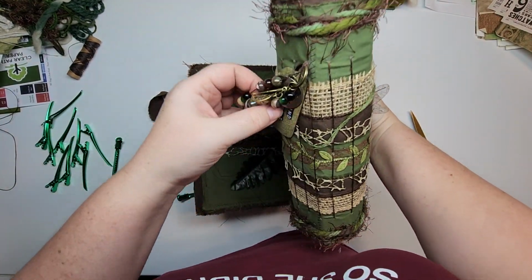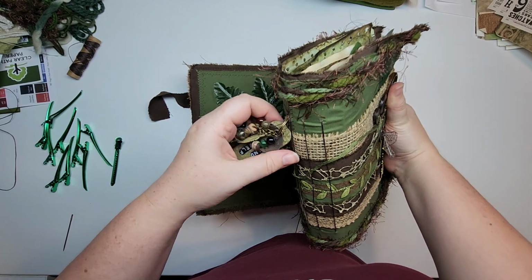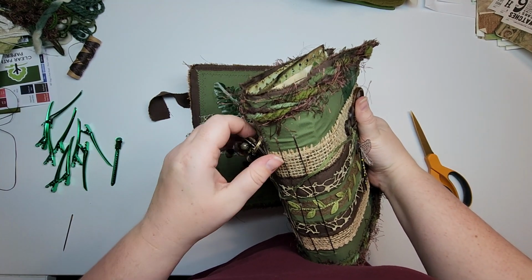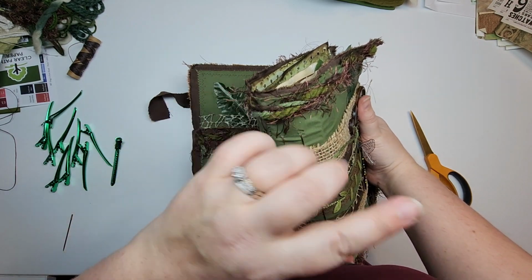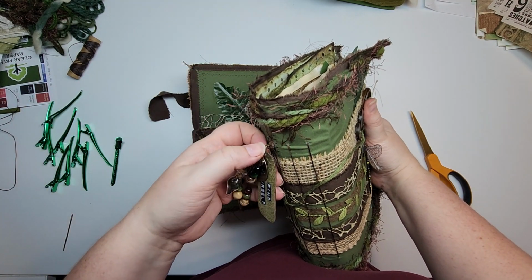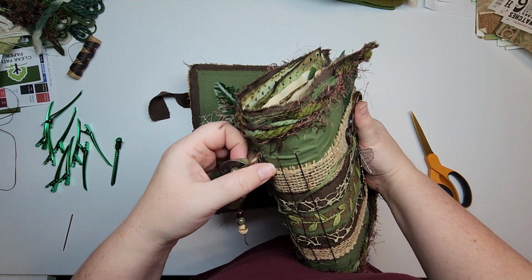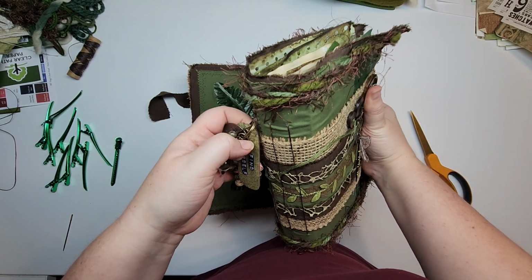That is where I'm able to use these strings and tie whatever I want. I can do a big fluffy tassel and tie the strings around it. And so you go around the full length, and then I just go around the full length in the middle, and then it falls down in half.